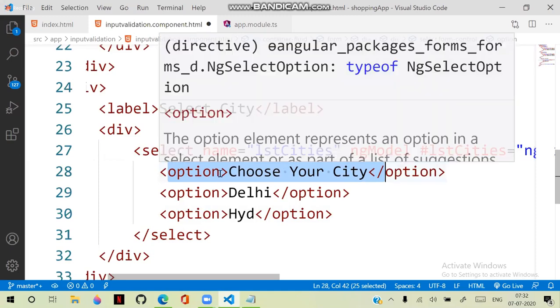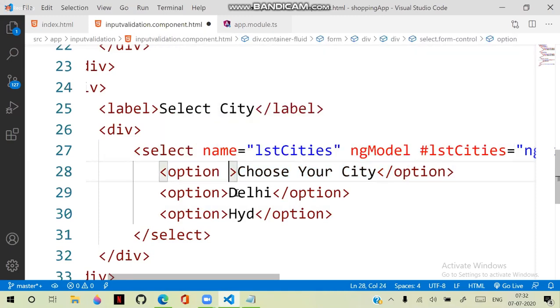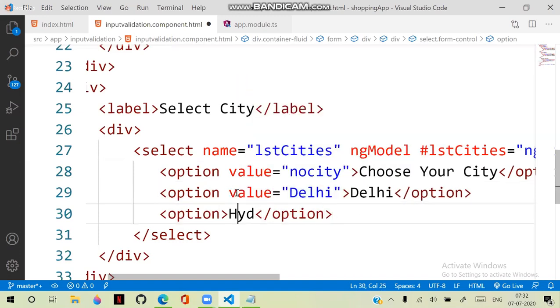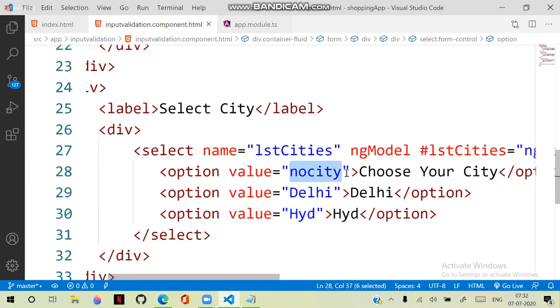So for this option, we give a value that says it is no city. The others have values: Delhi and Hyderabad. That means the first one is not a city. Generally, I just define it as no city here.